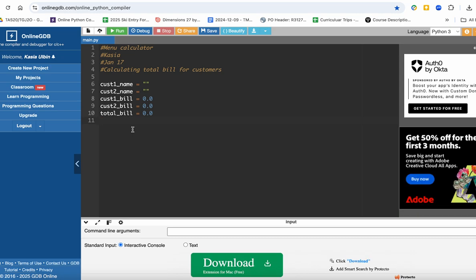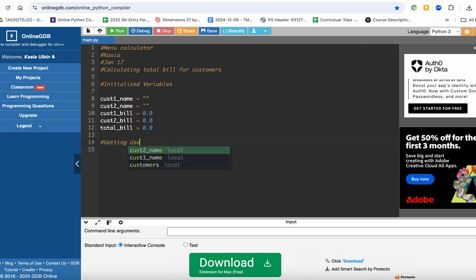Okay, so now I'm going to go ahead and, you know, I need to document here that I've initialized my variables, the hashtag, and now getting user input. Okay, so let's go.